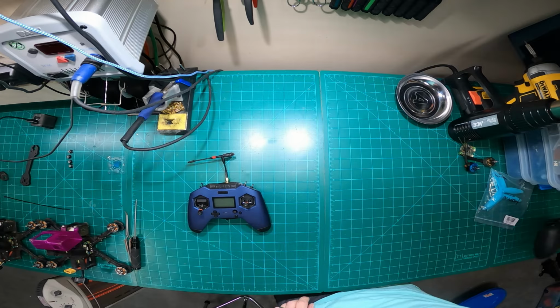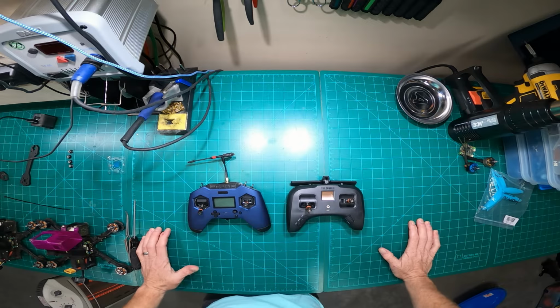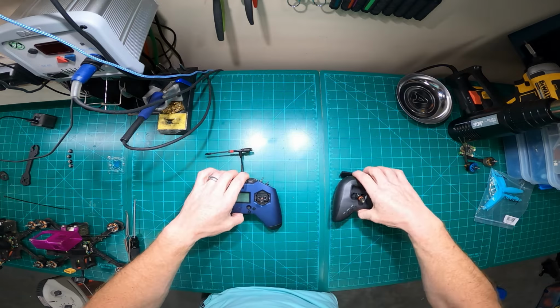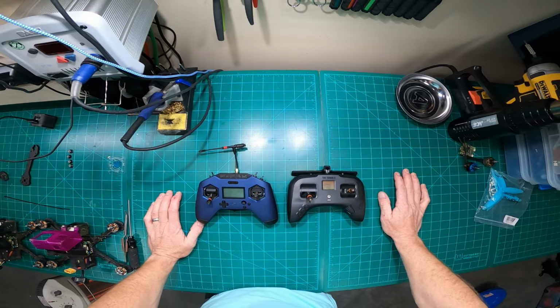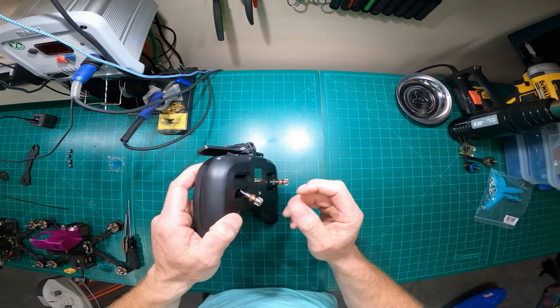So I recently bought, man, this is giving me some heartburn. If you guys are still watching this, I'm like 40 minutes deep, but whatever. This is the first time I'm doing this, so you guys just bear through it or skip through, whatever. FrSky X-Lite, TBS Tango 2. Just got this the other day. Put the full-size gimbal.